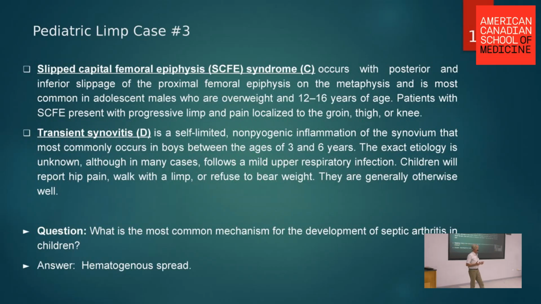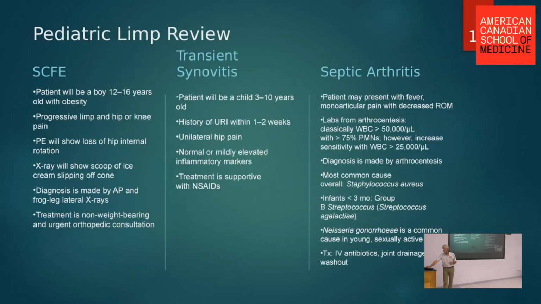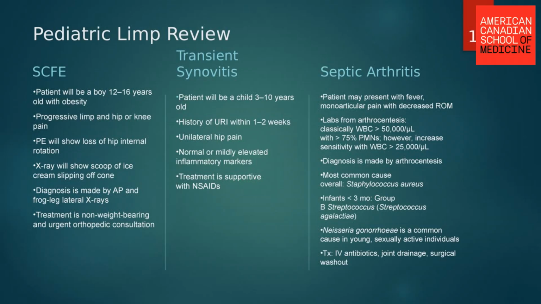If an under 2-year-old is refusing to weight bear on a leg, remember we talked about considering child abuse, depending on if there was or wasn't injury. If you have fractures, consider child abuse if there's not a good story as to why a child should have a long bone fracture. And again, the most common cause of septic arthritis is hematogenous spread. Just a slide comparing the different conditions we talked about.